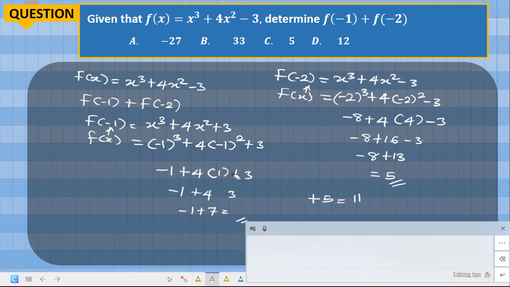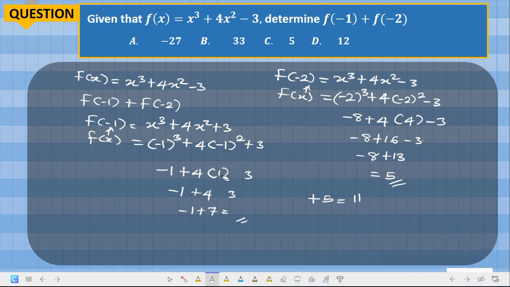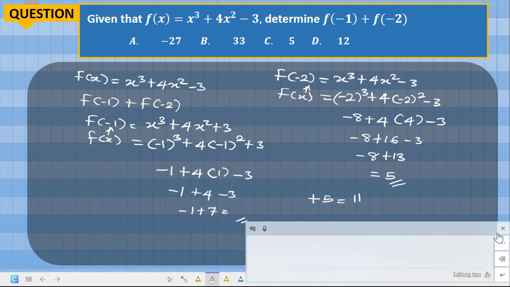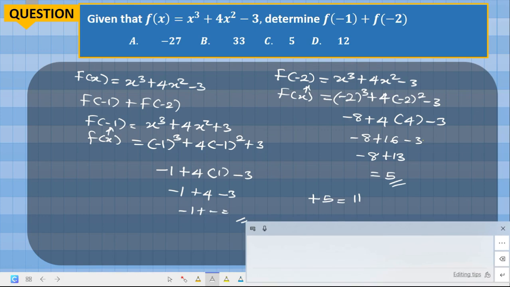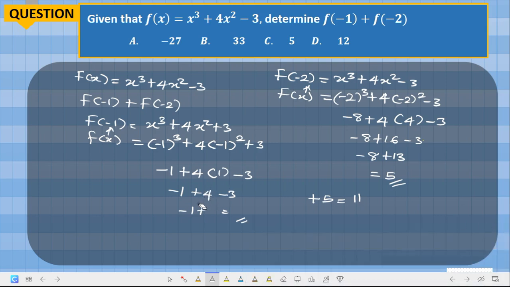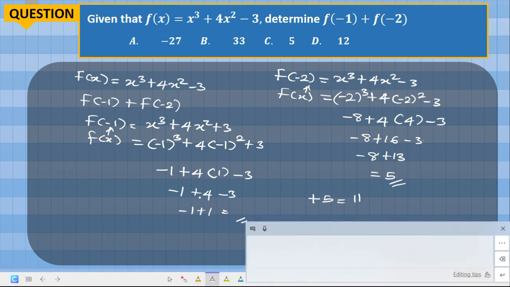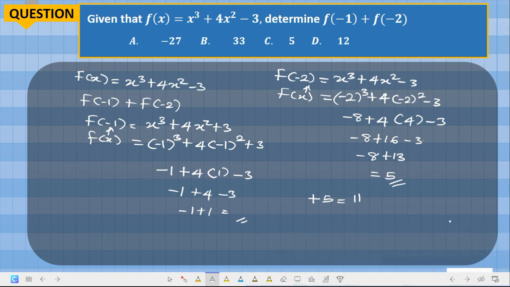Here it's supposed to be negative, so this becomes minus, and at the end of the day you have this minus 1 plus 7 minus 1 here becomes, okay, here becomes 4 minus 1 is 1, so it becomes minus 1 plus 1, and minus 1 plus 1, I think it will give us 0.